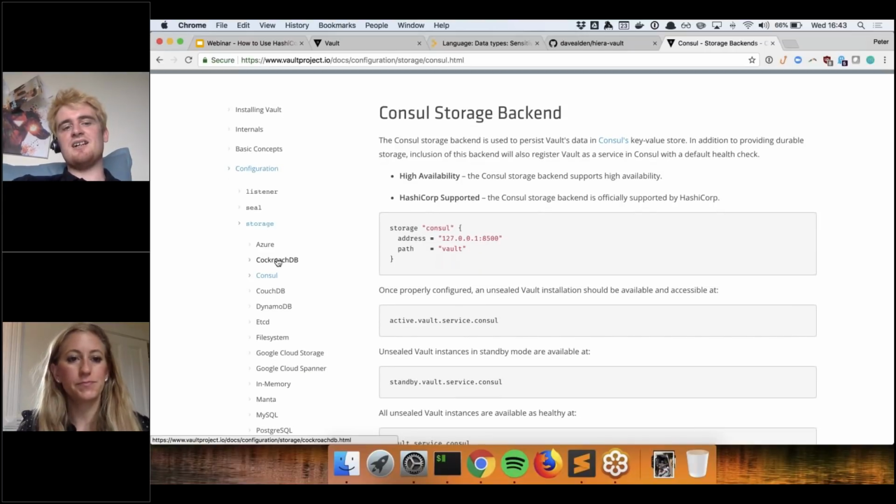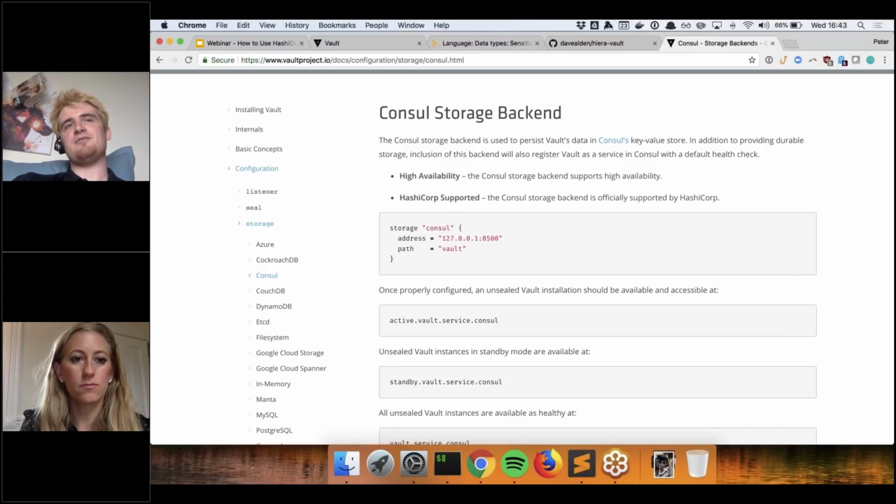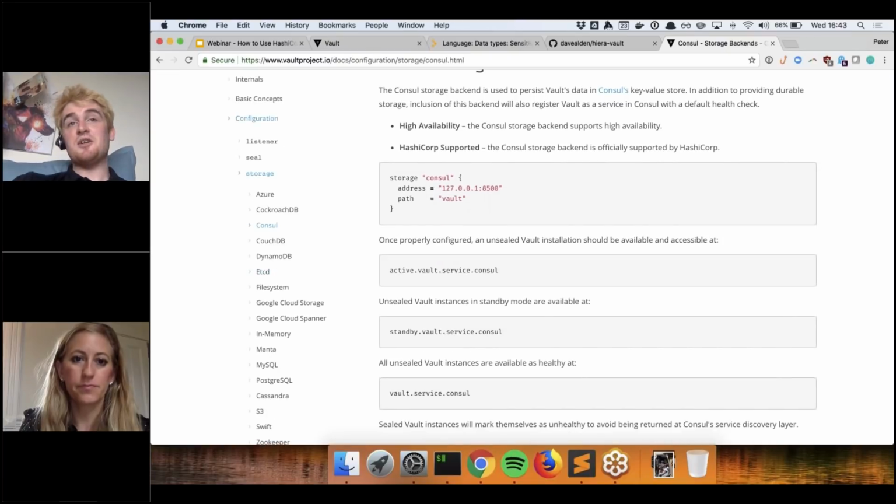A lot of the other backends aren't actually HashiCorp maintained. So obviously we'll help out if we can, but generally those are being maintained by the writers themselves. Whereas the Consul backend is one we not only recommend for the community, but that's what we use for our enterprise deployments as well. So it's officially supported. It has a bunch of really cool stuff, and there's some really cool stuff coming into Consul as well. I can give some more follow-up documents on the whys, but that's the general summary of why we use Consul as a backend.